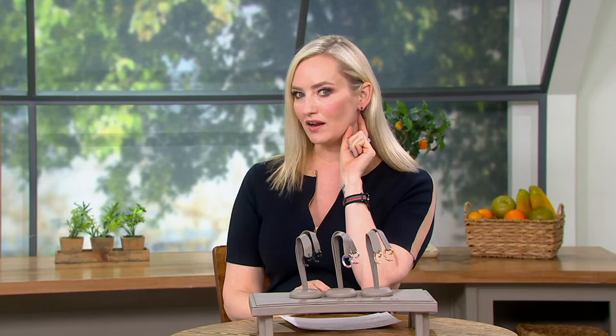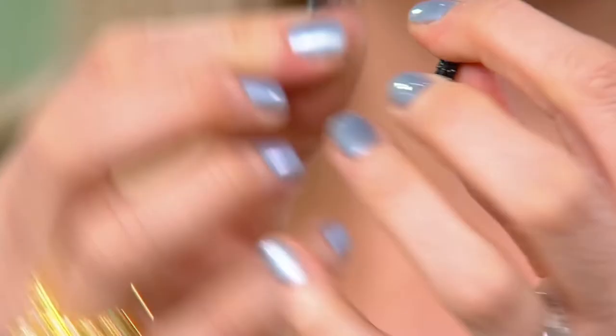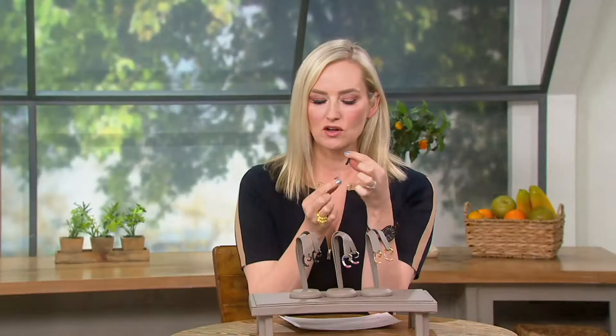Thank you so much. I know a lot of Diamonique lovers and collectors really want the classic silhouettes, and I completely get that. But for those of you who want to try something different or add something unexpected to your wardrobe, I hope you enjoy these. You can wear them front to back or back to front. Personally, I wear them with the smaller rounded hoop on the front and the larger one on the back, almost like a partial hoop earring. You can very easily switch them around — this is basically what they look like. I wanted a seamless look, and this just slides right in.